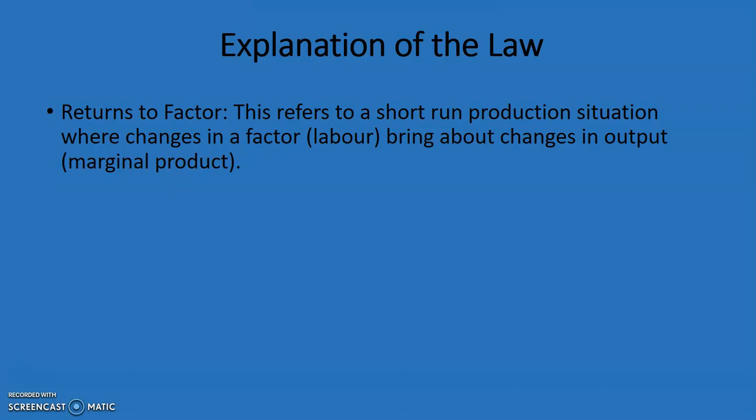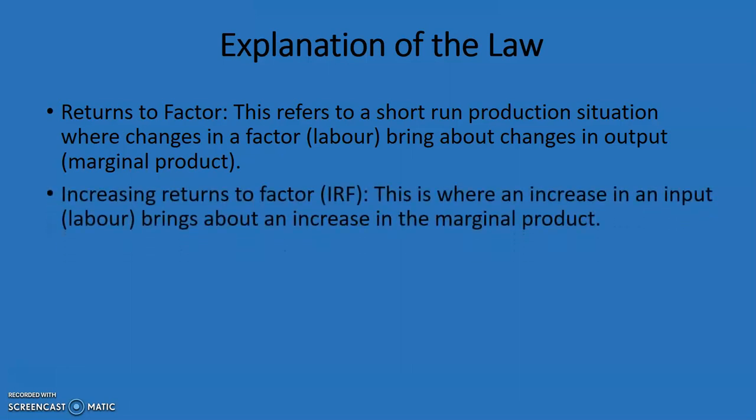Now let's explain the return to factor. It refers to a short-run production situation where changes in a factor or input known as labor bring about changes in output. The output here refers to the marginal product. So when marginal product is changing, it is changing as a result of what? A change in a factor or a change in inputs, which is labor. That is the return to factor.